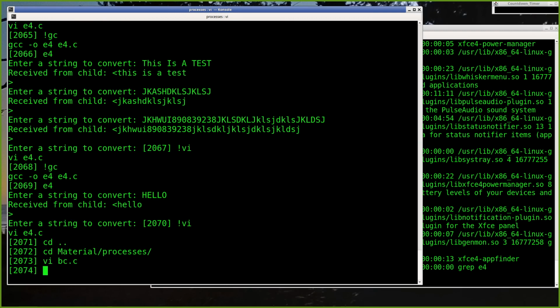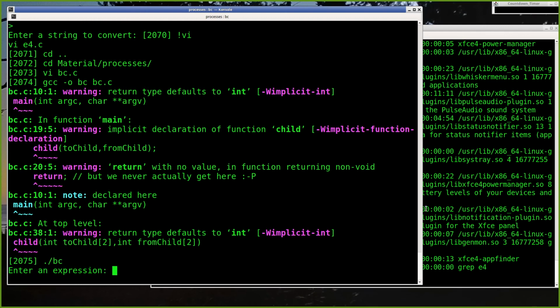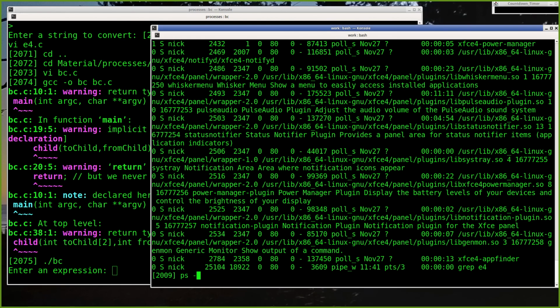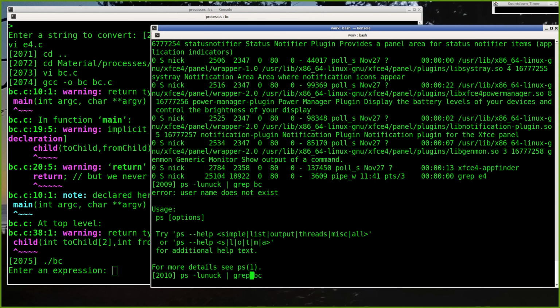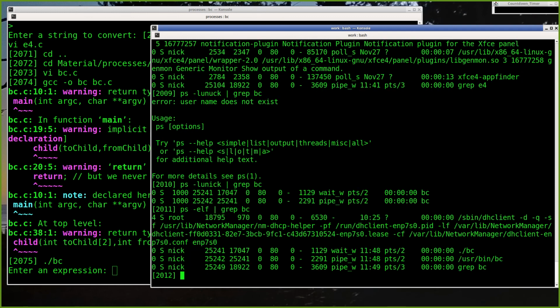So if we compile this, we'll get tons of errors here because there are warnings. And let's go ahead and run ./bc, and let's do a grep. So let's do it like this.